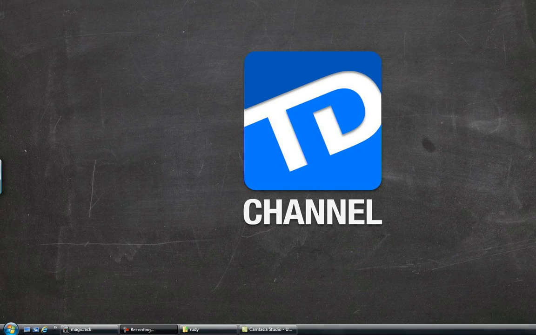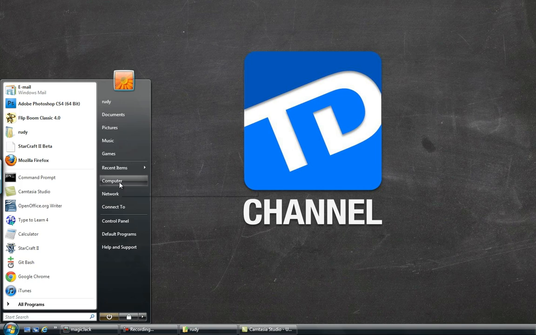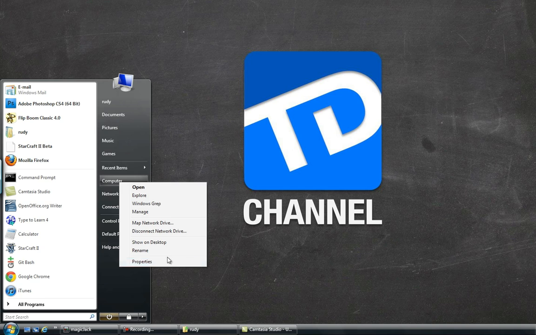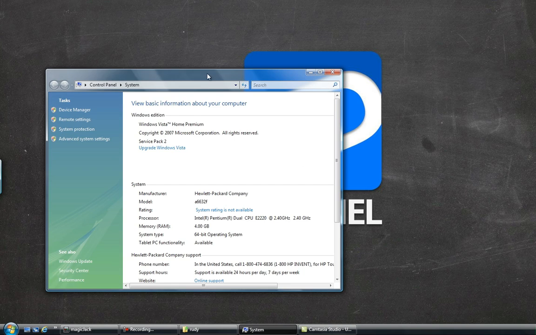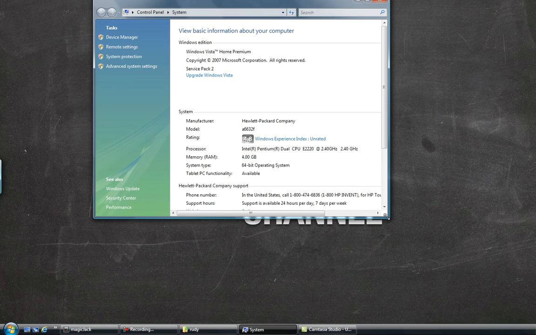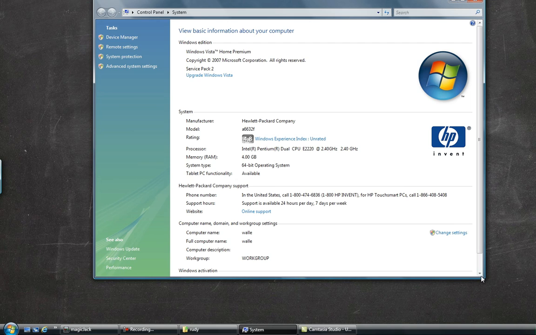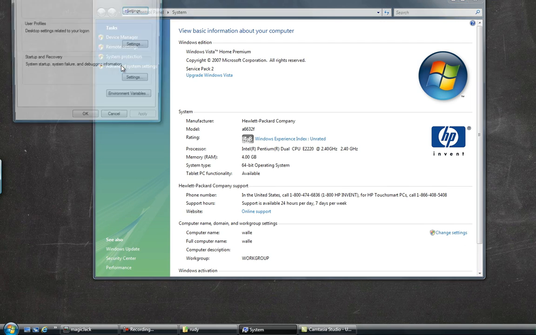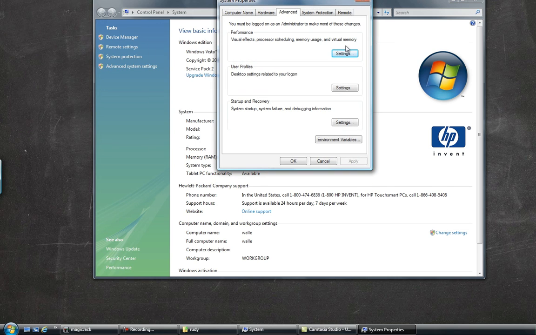So in Windows, just like in OS X, there are different places where you can create your environment variable. The most common one that probably most people know about is by going to the Start menu, Computer, right-clicking, and going to Properties. This will bring you to one of these windows right here. If you click on the left on Advanced System Settings, you'll get this window. And right here at the bottom, you'll see Environment Variables.